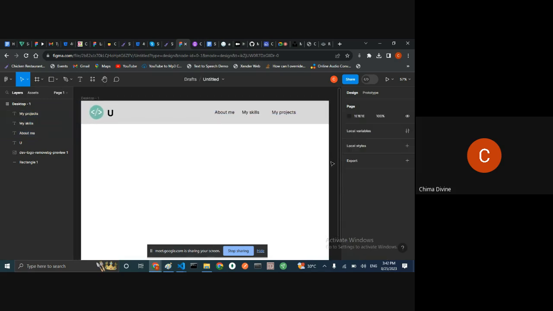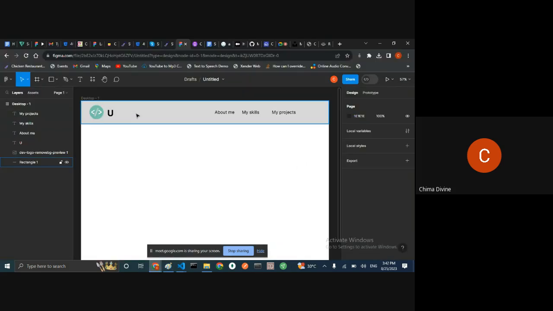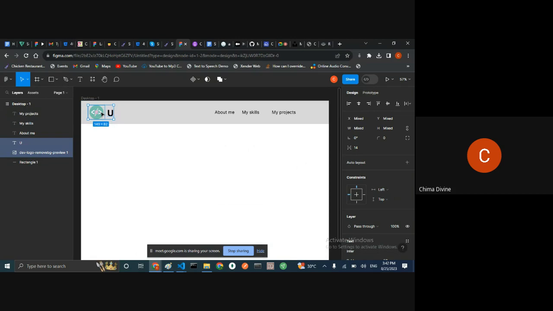Very good. Okay. Now going back to our wireframing. The logo starts here, right? It didn't start from the very end on the left here. It started around here. So that's what I'm going to do. You see why our wireframing is very nice, or why it is important.